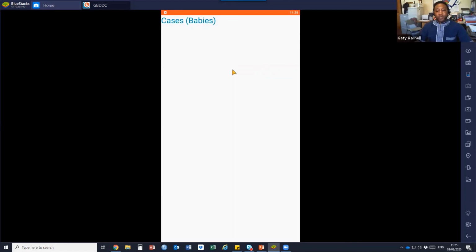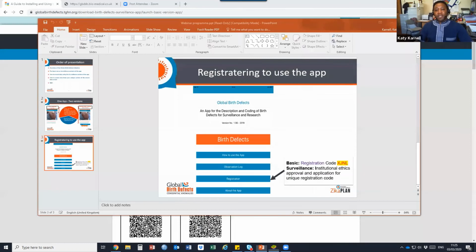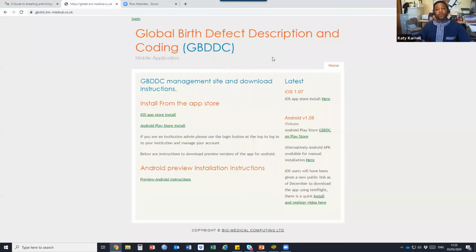I will now take you to the server where the surveillance system will see the data that has been uploaded. So when the surveillance system goes to the server, they have a section of this server that hosts their data.